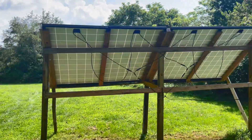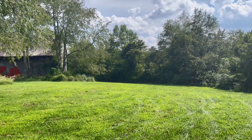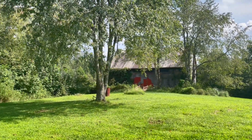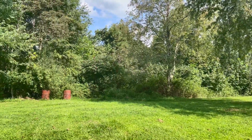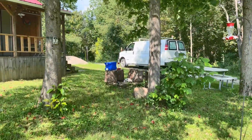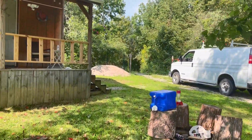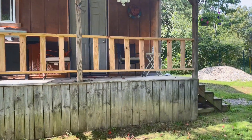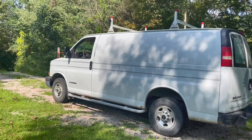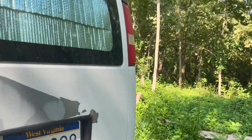It turned out to be a really nice day out here once the rain stopped. Humid beyond belief — must be 85 and 95% humidity — but it was doable. It gave me a chance to use my water bottle. I've got to do 10 videos with this — that was part of the deal, I have to show different uses for it in 10 separate videos and it helps.